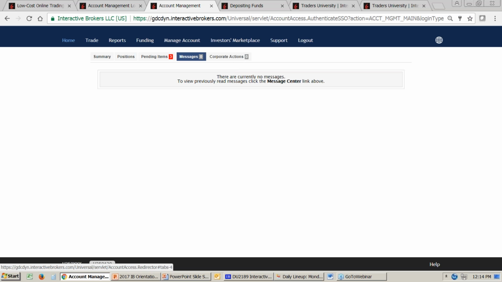Oh, and I see here Gerard is asking, when I look at the position section, why are there minus signs? I don't understand what that means for any of your positions. Well, if you do happen to see a minus sign in front of a position, that indicates that you are short that position.